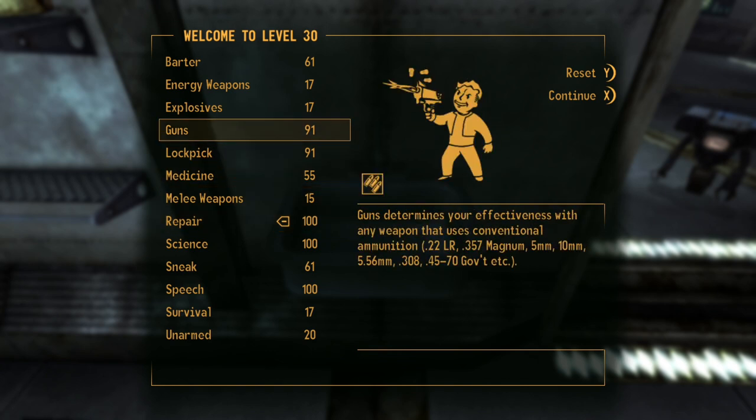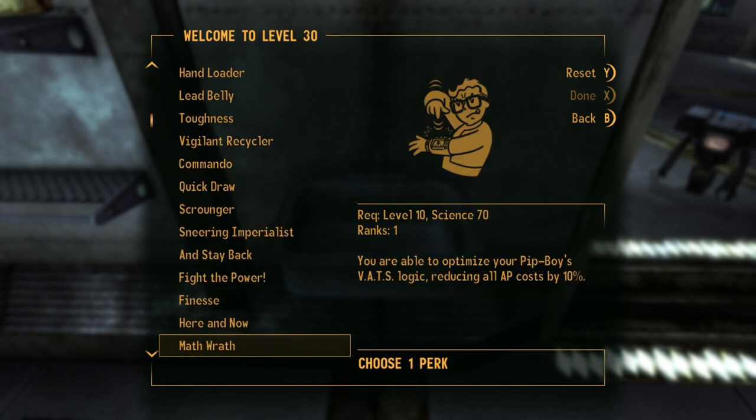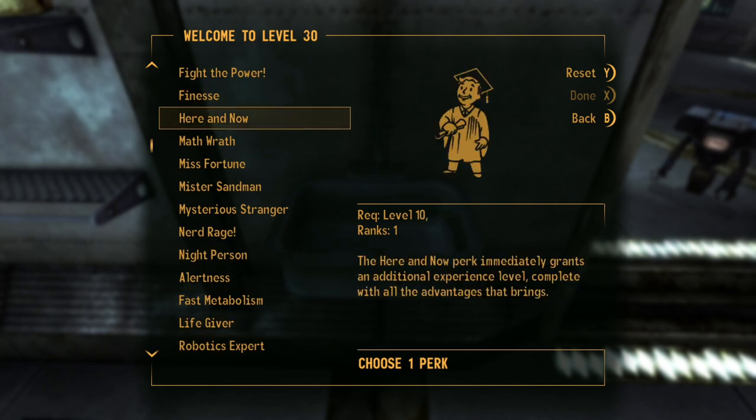Lockpick and guns are not a huge worry. There's usually not speech ones for that. What else I got? What? I'm missing some stuff here.